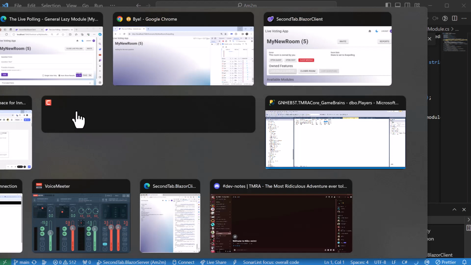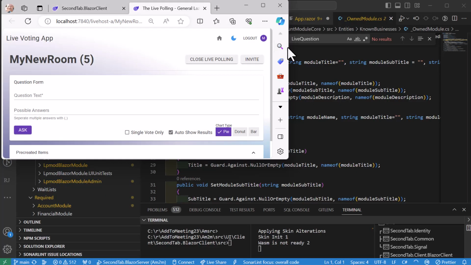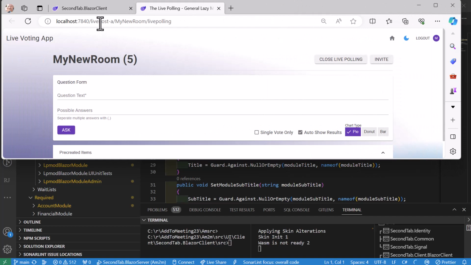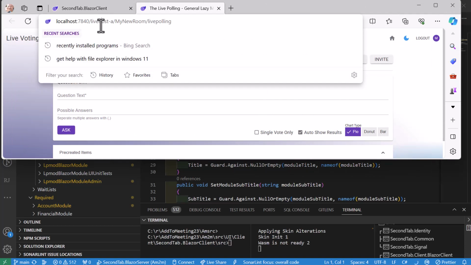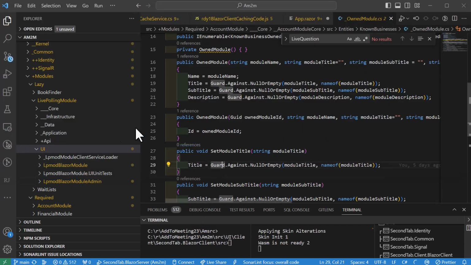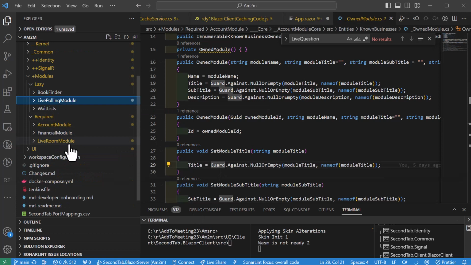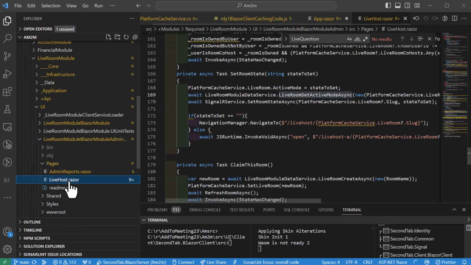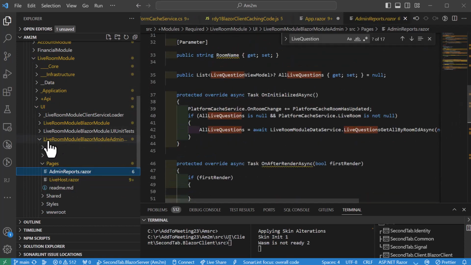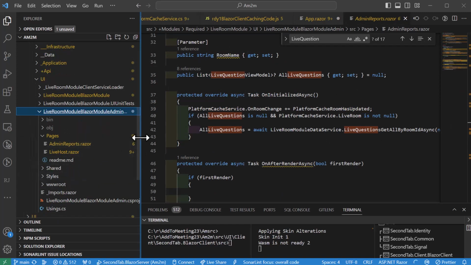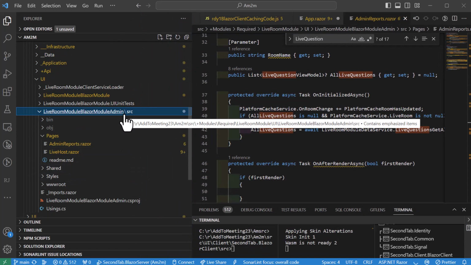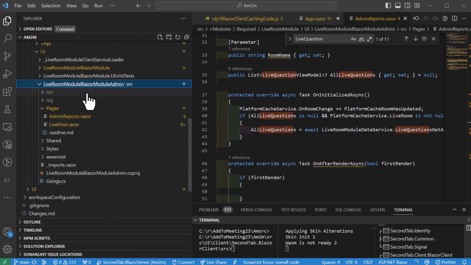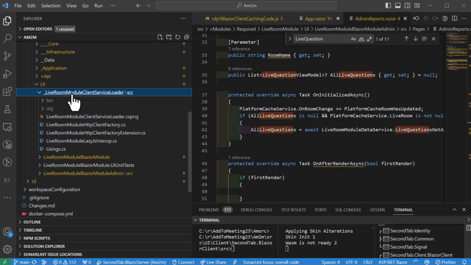And then if we watch the dance that's taking place in the URL up here, here we understand that we're actually talking to the live host admin RCL project. So if we wanted to go look at that for a minute, live host and reporting live in the admin RCL project, which is basically just a blazorwasm project that compiles a little differently, gets used a little differently. This is what's lazily loaded. This is what's injected functionality.